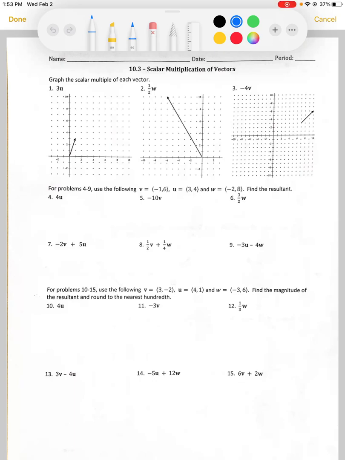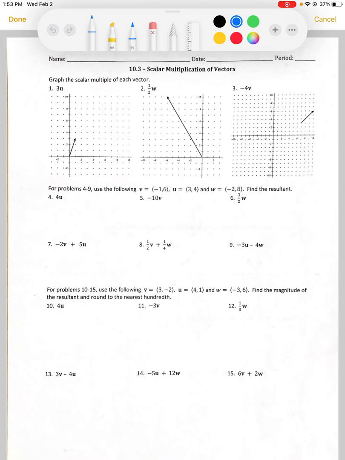Hey all, we're talking about scalar multiplication of vectors. I don't think this is as difficult of a concept as sometimes. So there aren't any notes. I'm just going to work my way through this assignment, do all the odds, so you have the answer key for the odds. But like I said, I think you'll catch on pretty quick. It's not the most difficult concept that we've ever done.